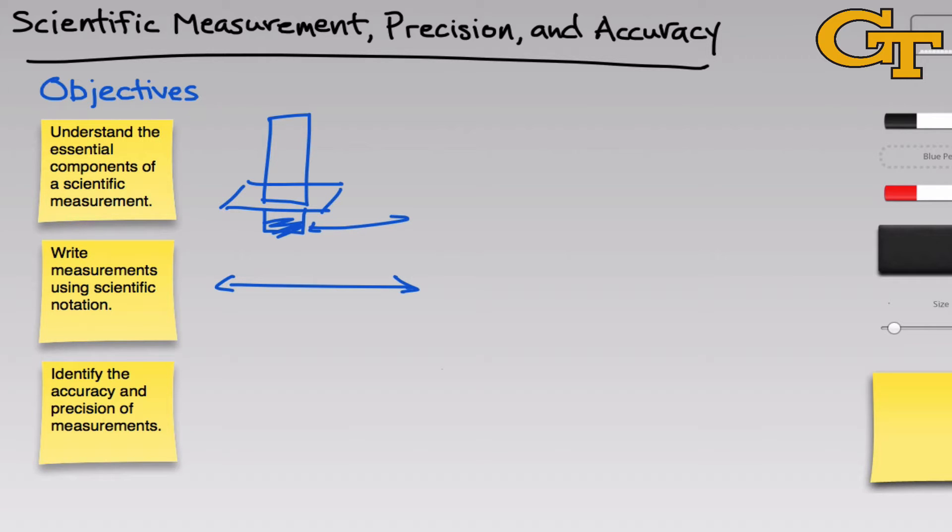The third goal is to identify the accuracy and precision of measurements. And this is important when we talk about measurement quality. So is a measurement a good measurement? Well, there are a couple of different ways to think about this. And accuracy and precision really encapsulate the quality of a measurement. Is it good or not? Well, there are two dimensions to that. We'll talk about both in this video.